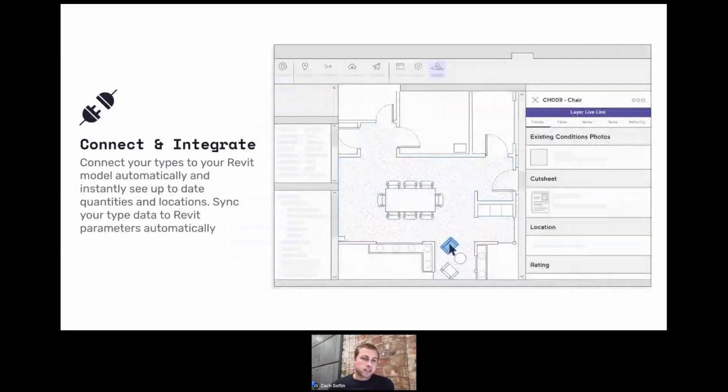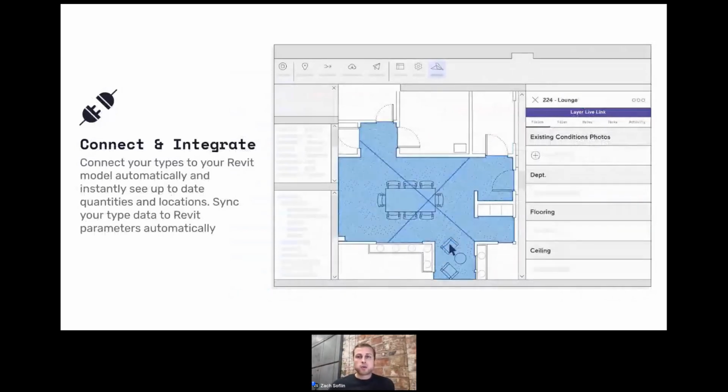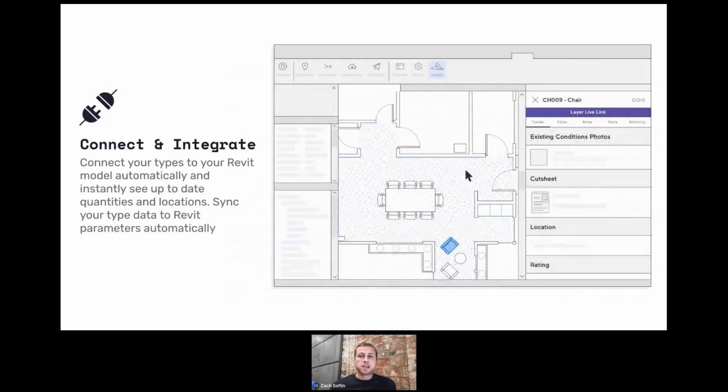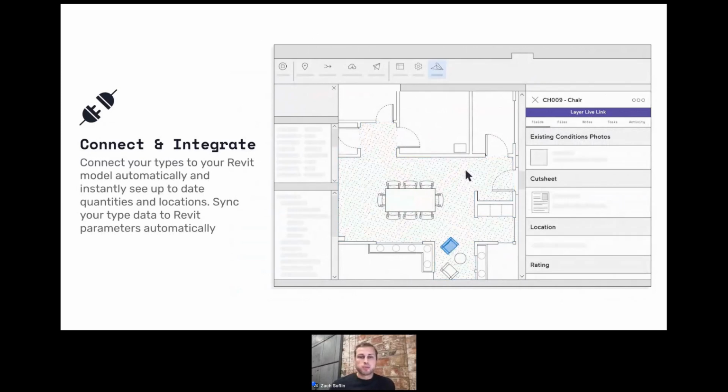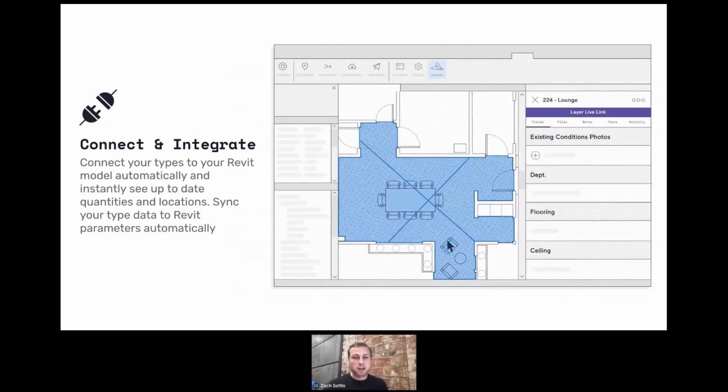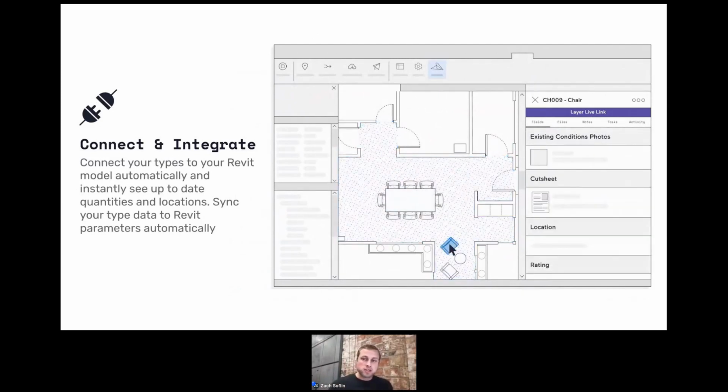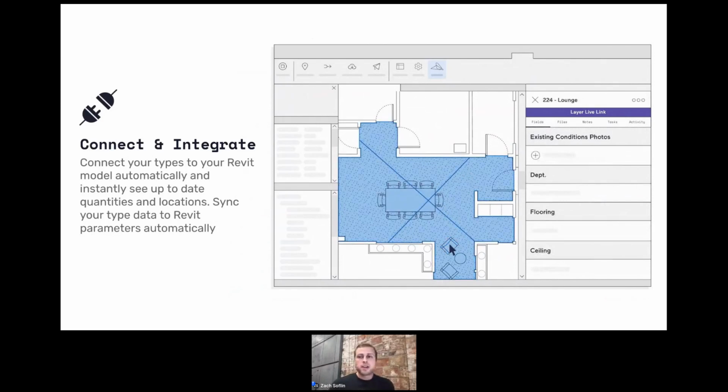Layer connects directly into Revit, and when we're talking specifically about FF&E, one of the major benefits of using your Revit model is you can use it as a source of quantities and locations for your project. So you can use Layer to document all the details and other aspects of your project, but you can use your Revit model as a source of quantities and locations.